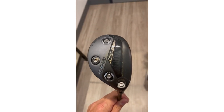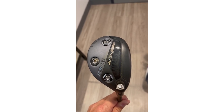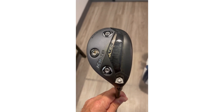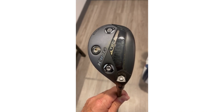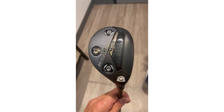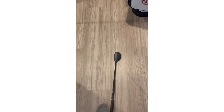So for a lot of people, hybrids have been a club that wants to go to the left. Well, you can swap some weights out here, make it so that it's very toe heavy, it will not turn as much. Or if you need some help, you can get it so that it will turn. I do have this one set neutral. Just gonna use a little bit of draw face. It's gonna change the lie angle a little bit for me here. And it really just sets very, very nicely for me on the ground.